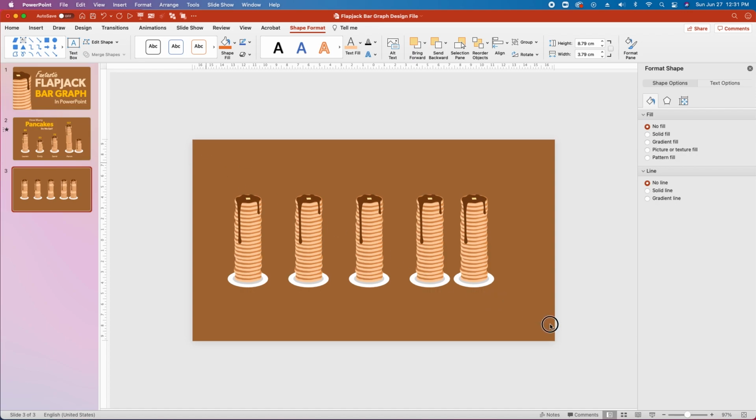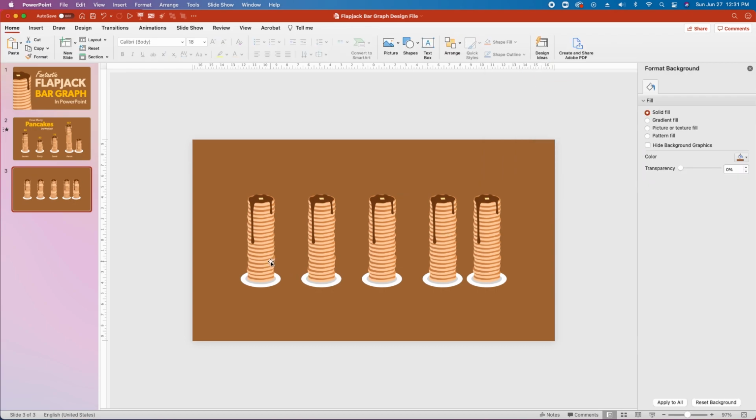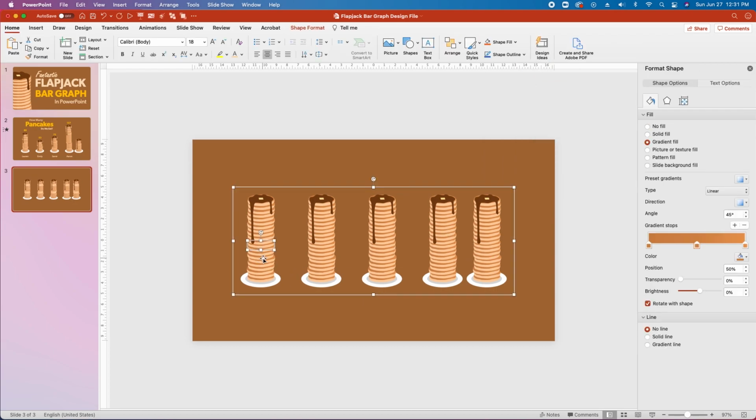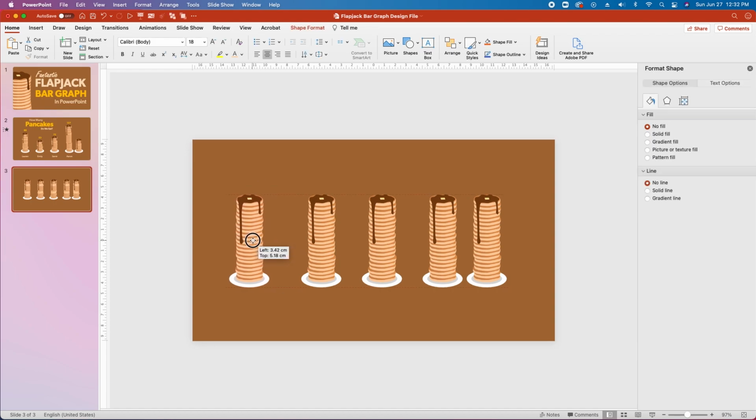And then finally, select all 5 of these, group them one more time, go back to the Shape Format tab, go to Align, and align these center. And if you feel so inclined, if you didn't feel like you got these just right, feel free to ungroup the main group using Shift Option Command G or just Control G again, move the stacks on the left and right over a little bit, regroup them and recenter them.